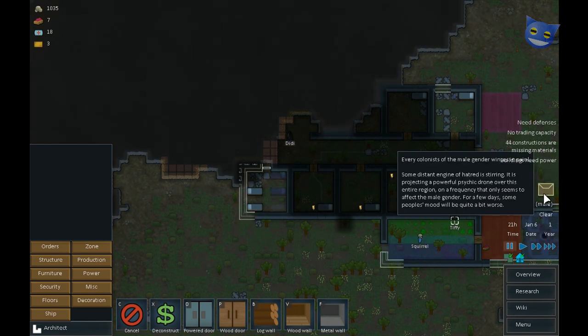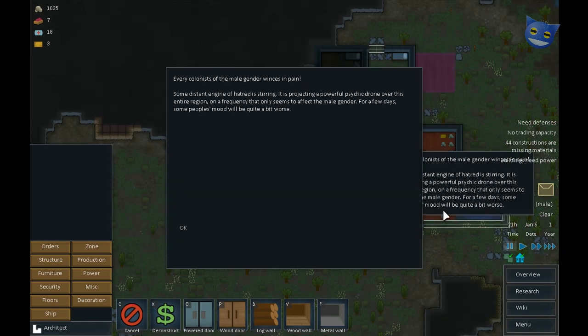Oh no! Right, so this is an event that happens. This is called a psychic drone, and basically what happens is that everybody of a selected random demographic gets negative thoughts. And this time it's male gender.